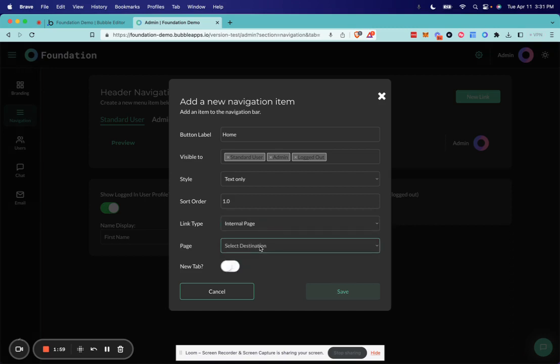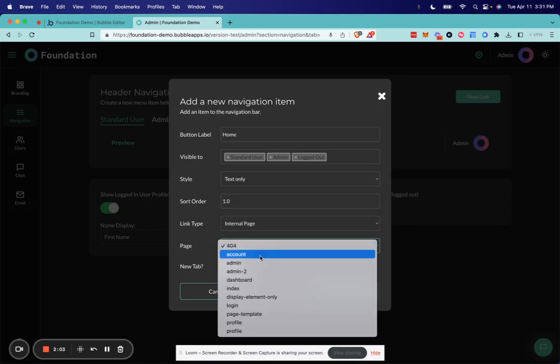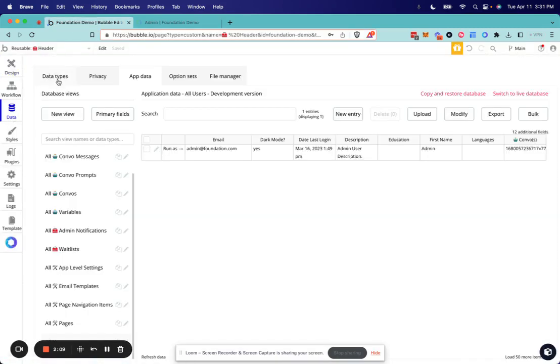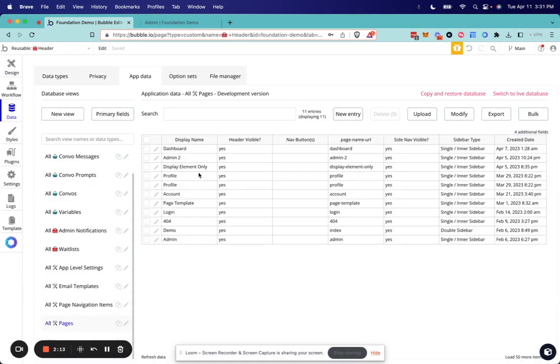And when we select internal pages, we can select which page we want it to go to. Pages are set up in the Bubble database. As you can see here, we have pages. This is showing more pages than we actually have, and you can go ahead and delete all of these pages.